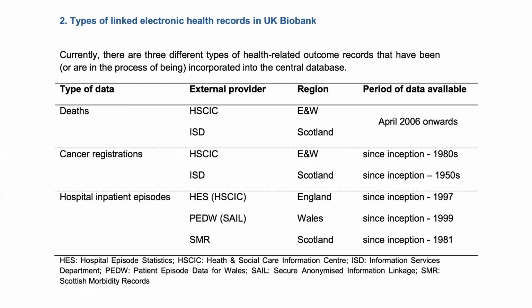They linked beyond just these initial assessments the three types of data from the UK National Health Service: the death registry, cancer registration, and the hospital episodic data. So all of this data is being made available to researchers who apply appropriately and request this data that they can then apply in their genetic and phenotypic research.